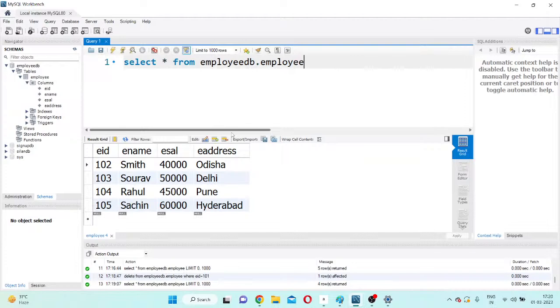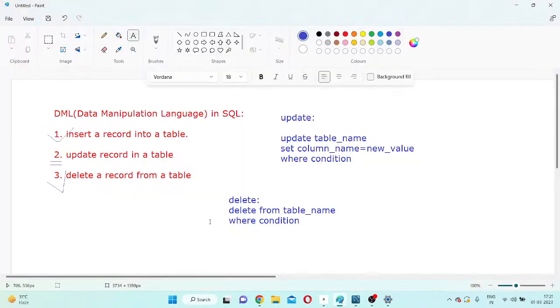We will discuss varieties of queries and questions here. Today I will start with queries, then in our next live session I will discuss in detail. So first of all, what is DQL?